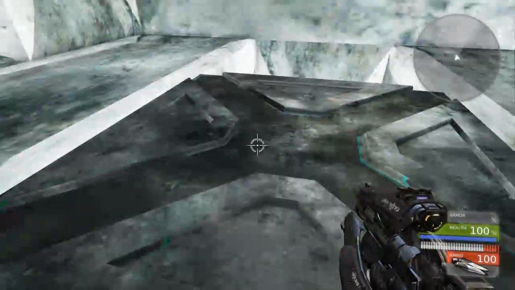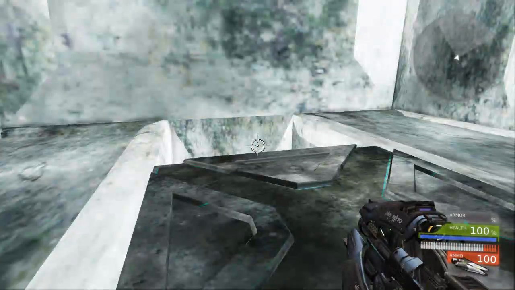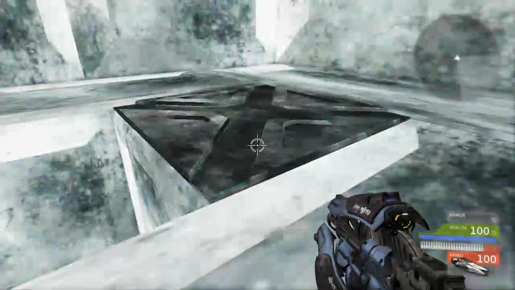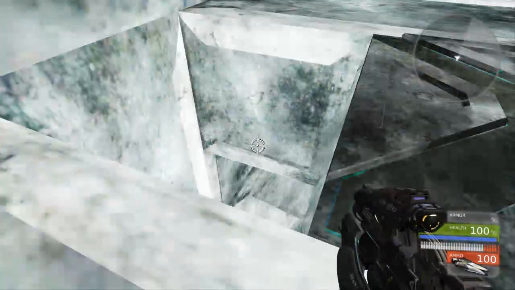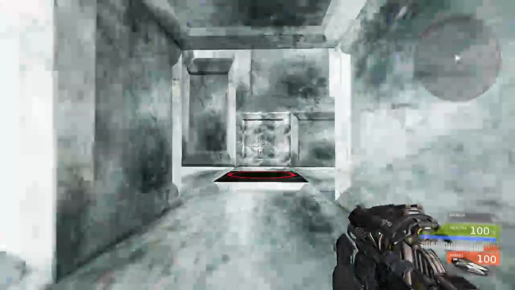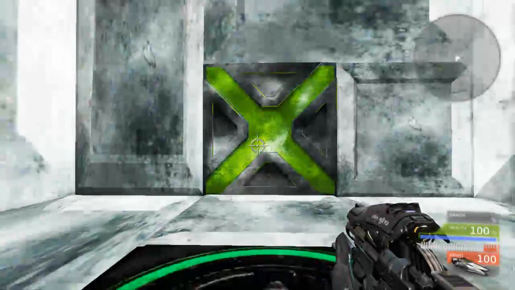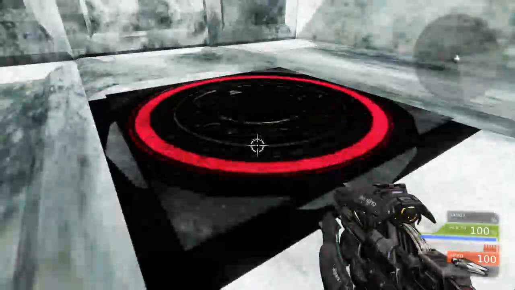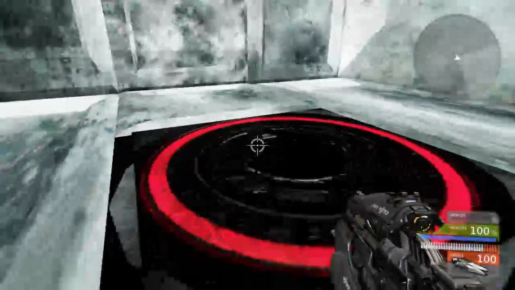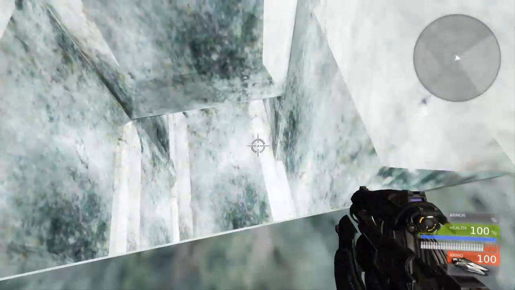So basically the entire map works around the thing that if you shoot one of these X tiles, the world will rotate to make the side that the X tile is on down. So basically playing with gravity. Here is just a dynamic trigger. So boom, and it hides again.